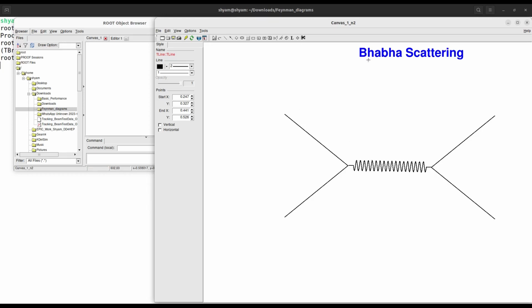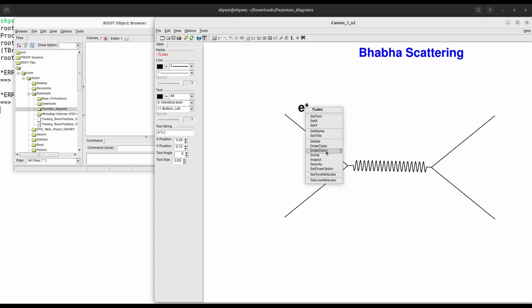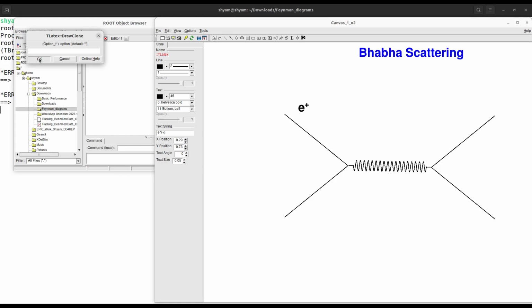For putting the particle name, we can again use the LaTeX option. Let's first select the LaTeX, then we click here, and then we hit Enter. Then we can write e+. Okay, and then we can clone it, draw clone, and we can select a different color for these particles again as we did before.